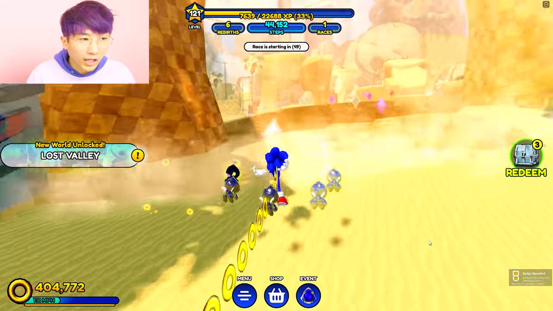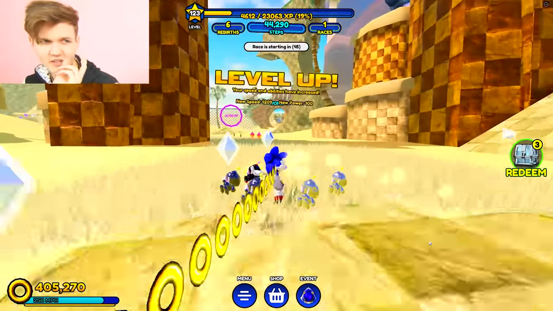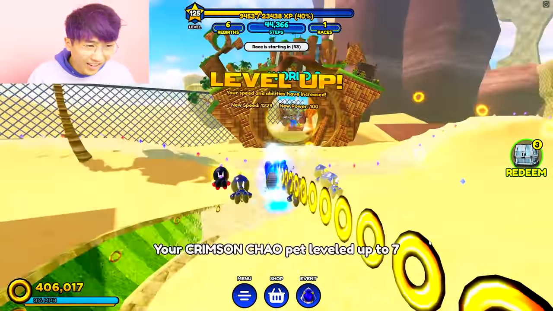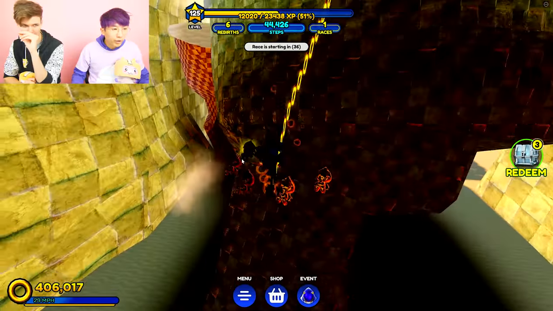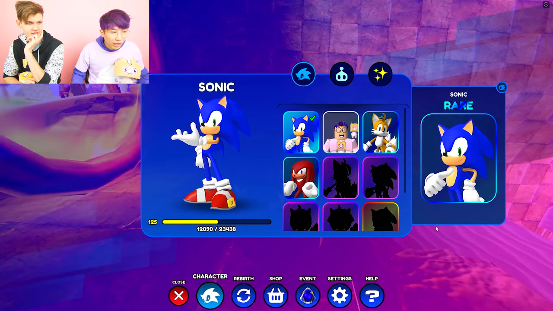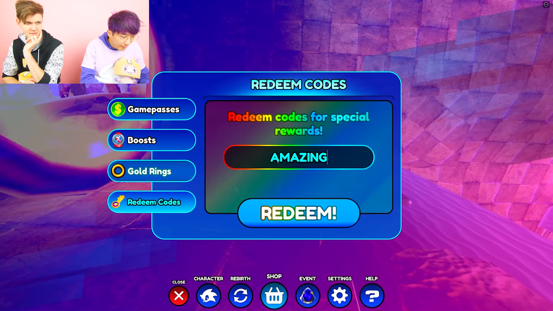Hold on. Are there chaos orbs over here? There's not? Is it really only in the race? Really? We'll go all the way to the max level world and check, guys. And see if there's a new world also. Yeah. What was the code? Amazing 35. Amazing 35? Mm-hmm. I'll do that. Yeah, we'll try a bunch of different codes, guys, and see what awesome abilities we get.